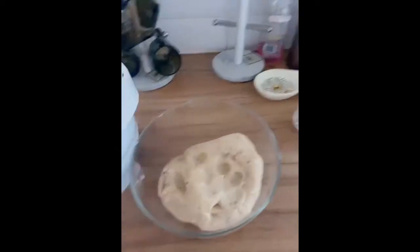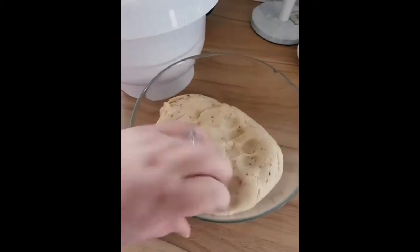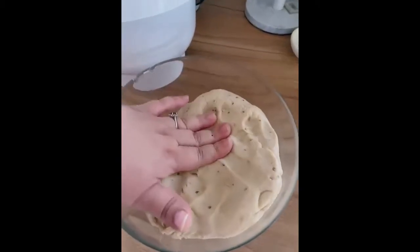In this dough, I have added carom seeds and salt, a little bit of oil and water, and I have made it a soft dough. So this dough is ready for samosas.